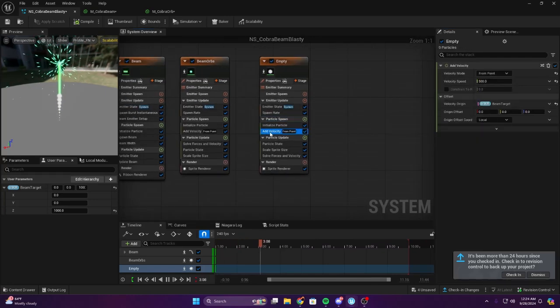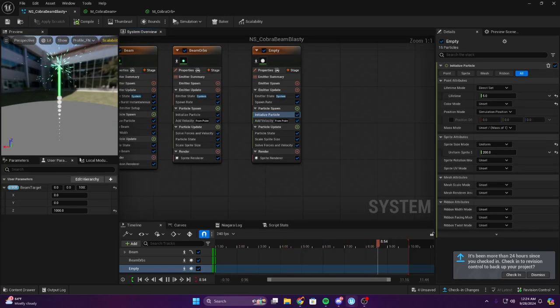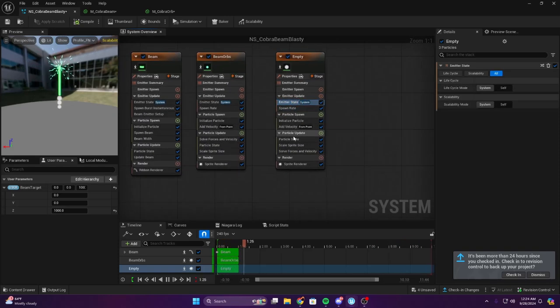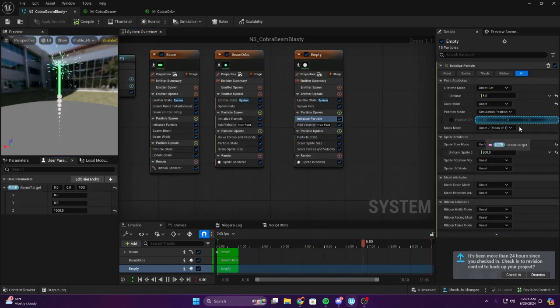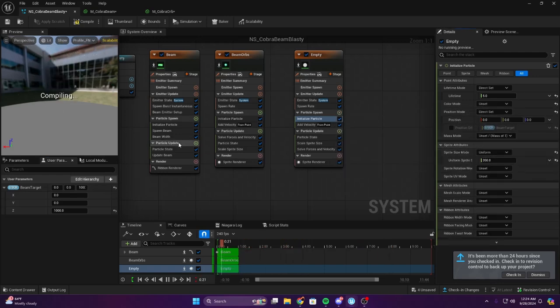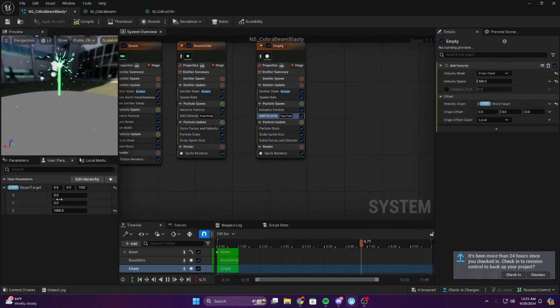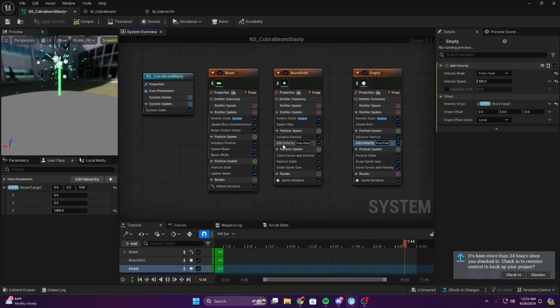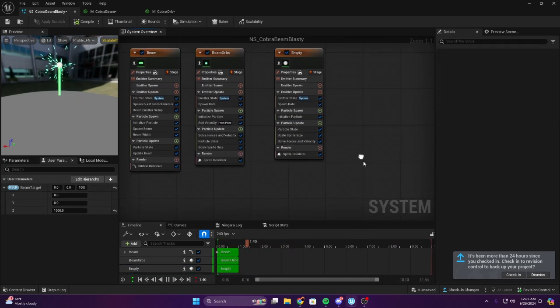Oh wait, why are they falling on the bottom now? No, don't do that. What is happening? Initialize particle, that's what it is. Beam target. Oh, I've got to direct set. Now plug that into there. Reset that. And apparently they are going all over the place. Because I have to make this... no, it's not that, is it? Oh, because we don't need the velocity. Right, we've got to delete that.